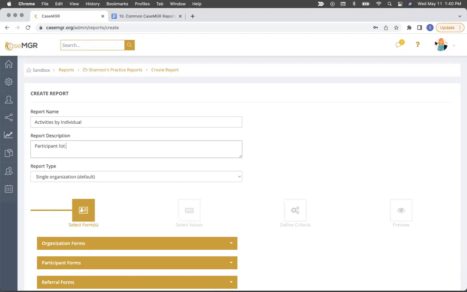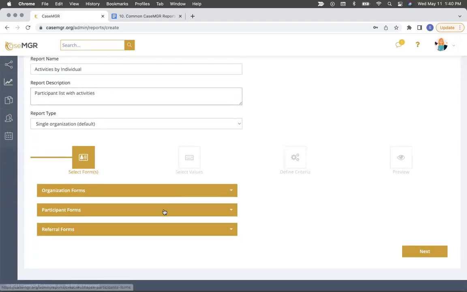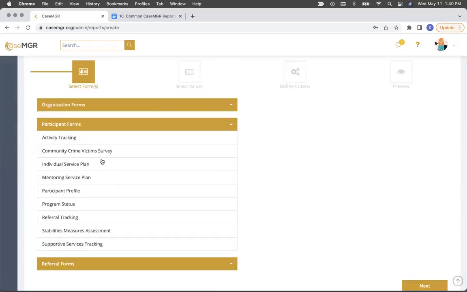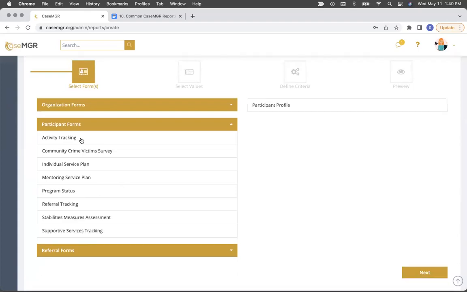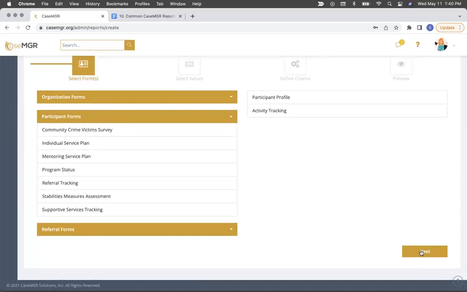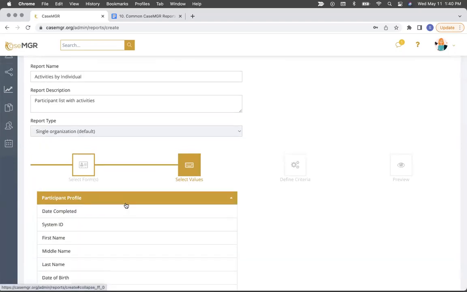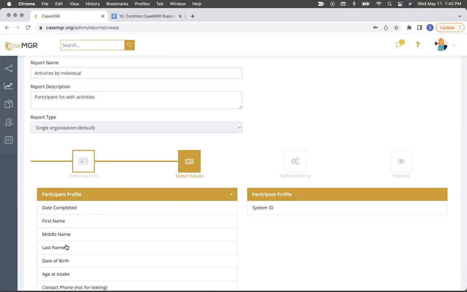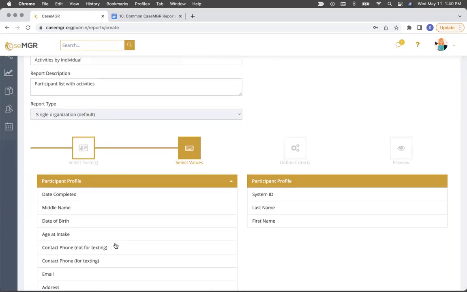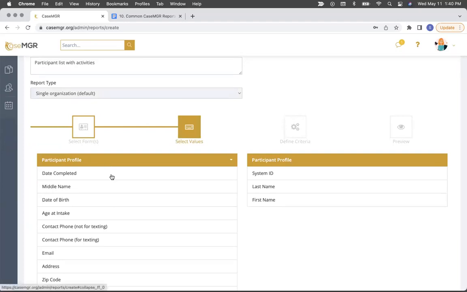For participant forms, again, I'm going to want my profile and I'm going to want my activity tracking. Next, system ID. Again, I need last name and first name. And then I'm going to close that up because that's all I need for now.